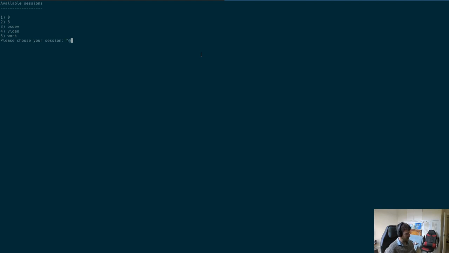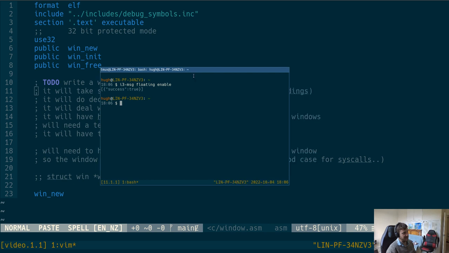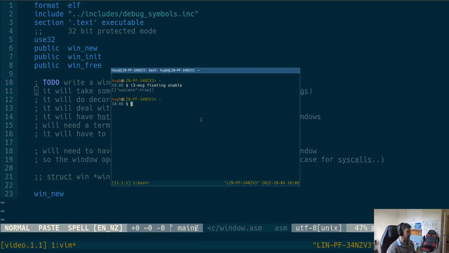How do I do it? There's another hotkey. I don't often do it, but there's an i3 floating message, floating enable, and it will basically make this a floating window that I can kind of drag around. Streaming makes this lag a bit. In effect, I've got a floating window down here where my picture is, just to know where it is, so I know that's now overlapping my webcam.